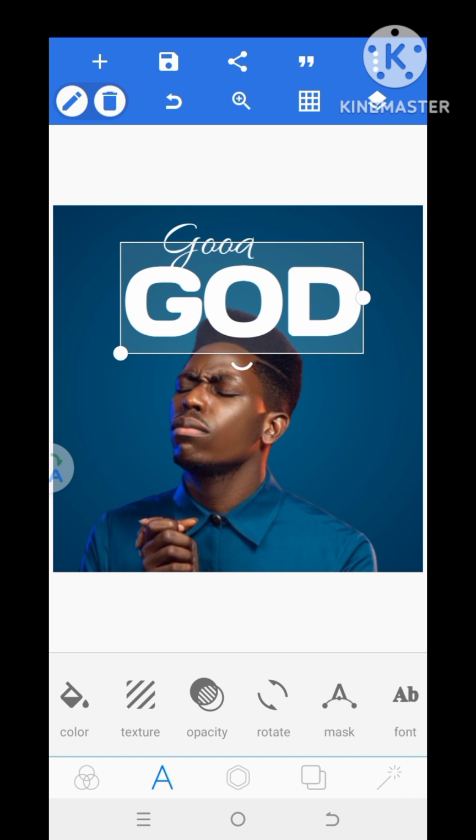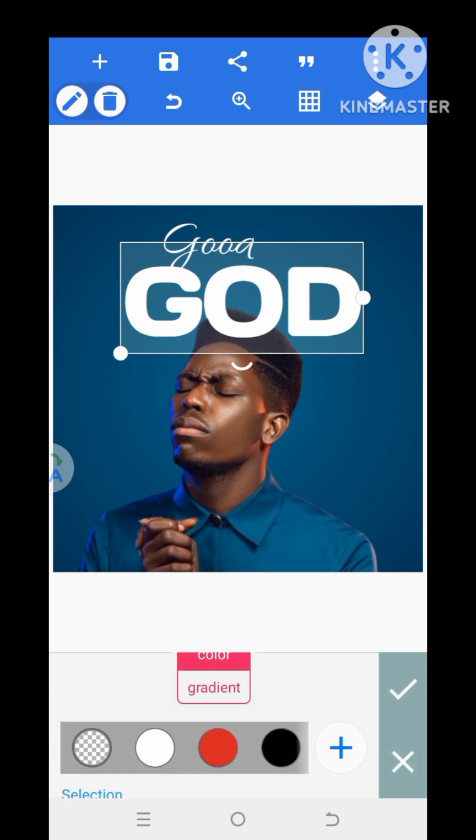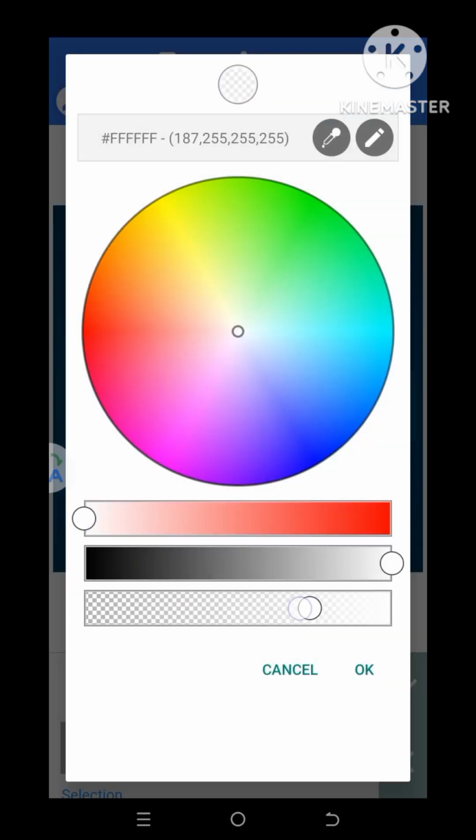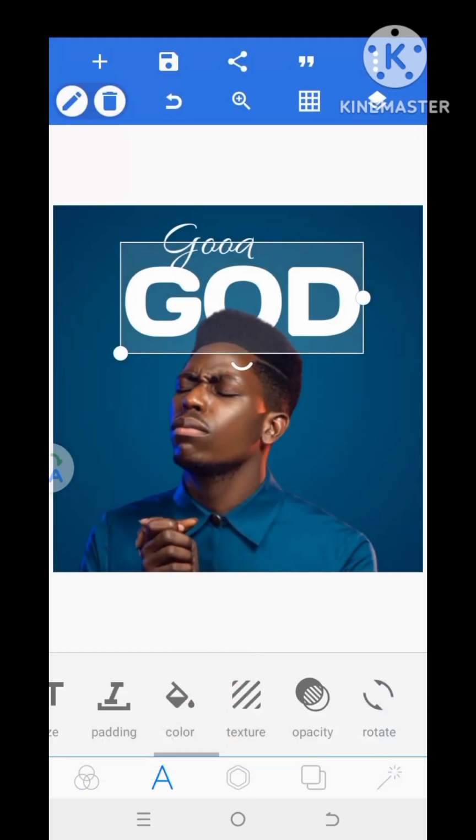Great. So I'm going to go to color, and then where I have the color, I don't want the color for it, so I'll just click on the one that is empty. So this first one, if you don't have that, click on the plus icon, and then you drag this slider all the way to the left. Press OK, and that should be fine. Now I don't have a fill for it.